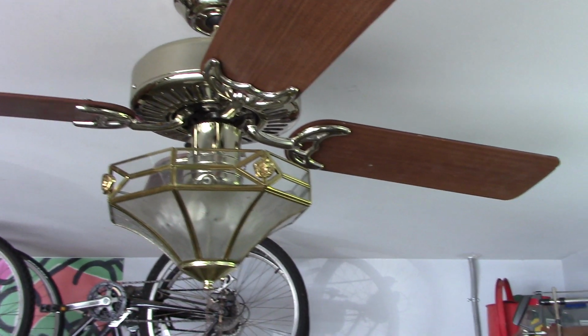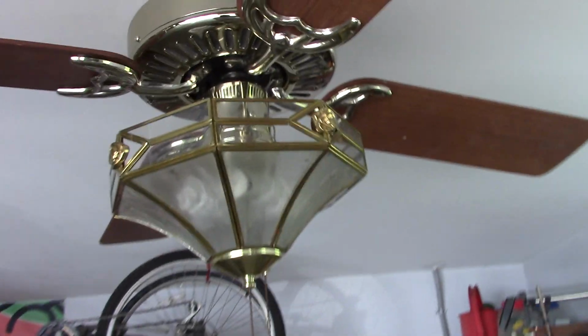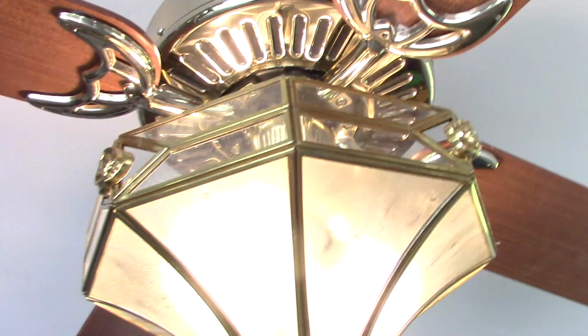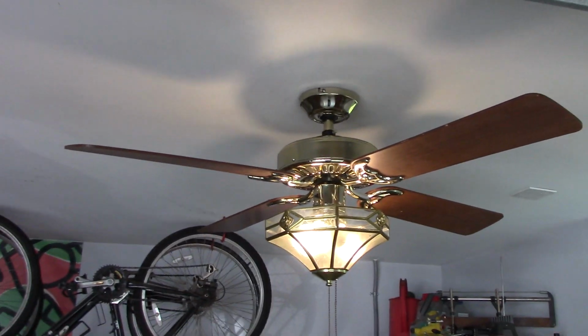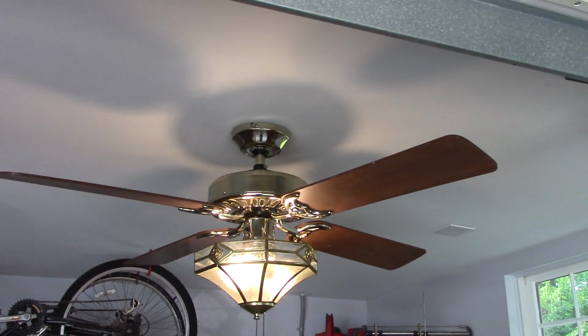My Hunter Silent Breeze is pretty much identical to this fan, except for the fact that that one has different vents and maybe the size of the motor housing is a bit different. Anyways, so here's the light. Got two CFL bulbs in there. Really reflects off the polished brass quite nicely.